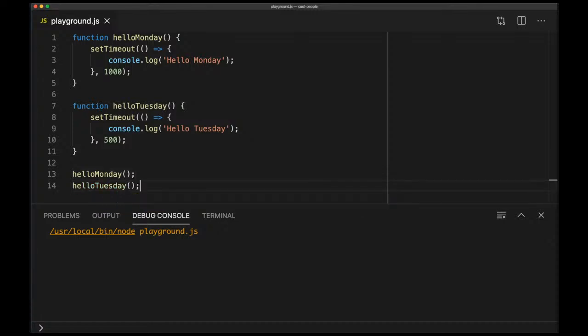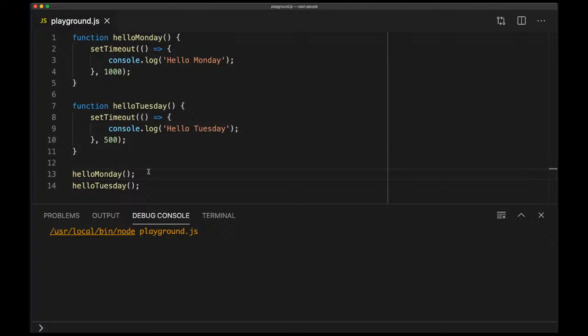So can anyone tell me what that algorithm is going to print and in which order? Why, Elena? All right, that's very interesting.